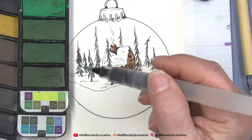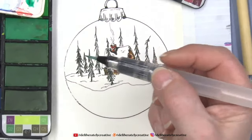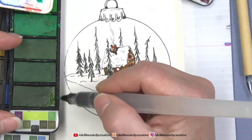Now, I've got a lot of different greens on this palette, and I like these a little bit more earthier greens. So I'm just taking, I'm not sure, they're all kind of olived out or kind of fir-treed.